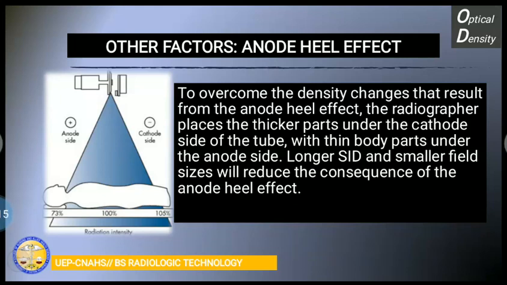In radiography there is a direct bearing on the placement of the thicker part of the anatomy based on the anode heel effect. The thicker part of the anatomy should be directed towards the cathode. For example, in a chest x-ray, according to the references, the parts directed at the diaphragm are thicker compared to the apices or the superior portion of the lungs. So when we perform chest radiography, the direction of the cathode is towards the feet, or caudally. The cathode is placed down where the diaphragm is. Again, that's the anode heel effect, another factor that affects optical density.